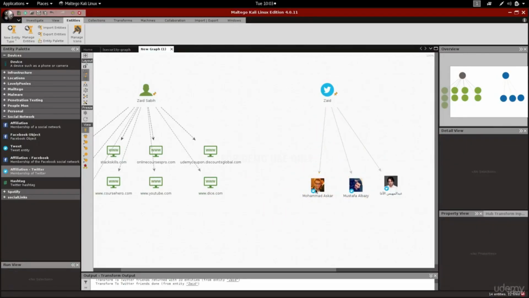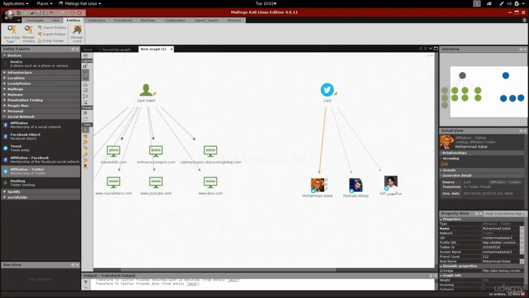And now we can see that Zaid has 3 friends. Again, we can use all of these friends, right click them, and try to gather more information about them. This is good so far. In the next lecture, we'll go back to where we were. So we gathered information now about the Twitter account. We'll see how to gather information about the email of that person.